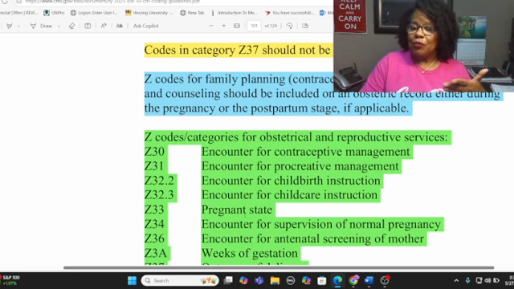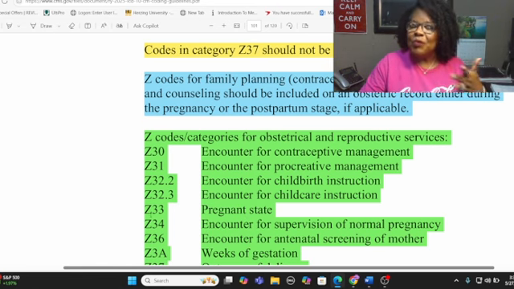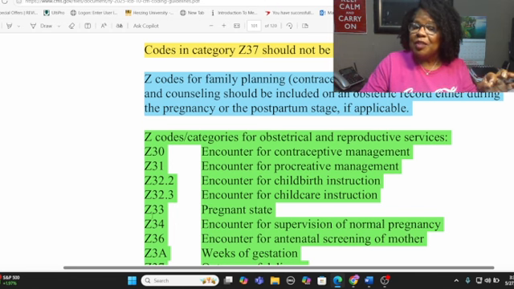When a patient comes in for maybe a broken leg while they're pregnant, because the broken leg has nothing to do with the pregnancy, then it's going to be a broken leg code. But oh, by the way, the patient is pregnant. That's the Z33. We need an additional code that identifies the fact that even though the patient's coming in for something totally unrelated to the pregnancy, by the way, the patient is pregnant. So we need to take that into consideration.